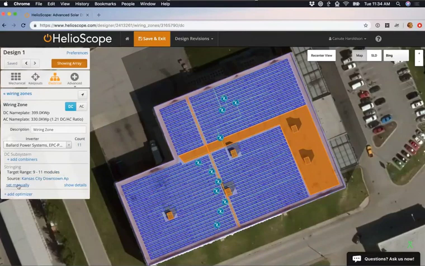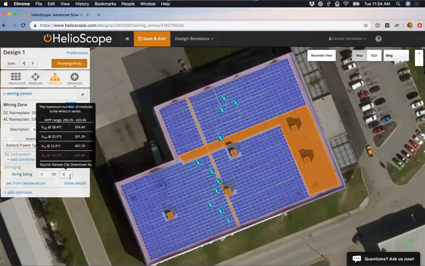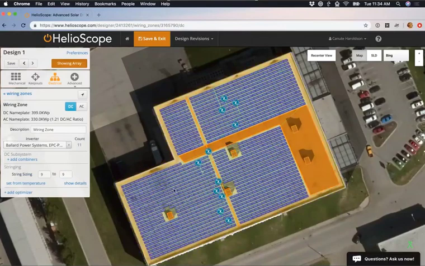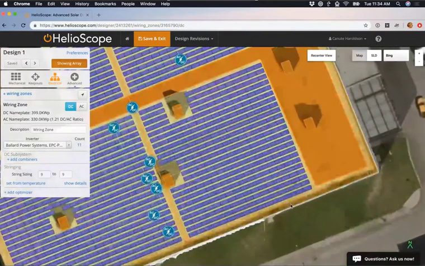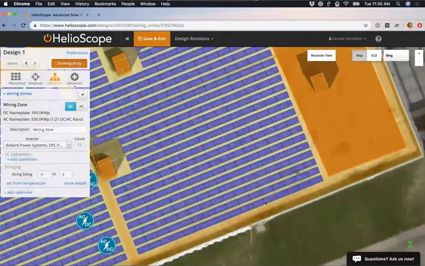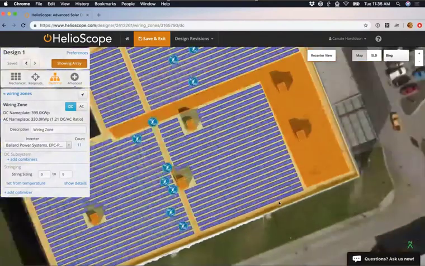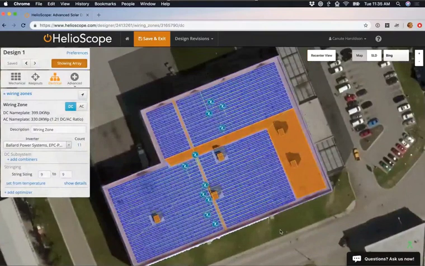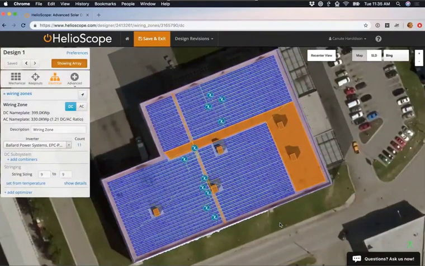So I'm going to click this blue set manually text here, and I'm just going to go through this range and maybe bring it down to 9. And this means that all of the strings on my rooftop now are going to be 9 modules long. Now what's important to note is you can see down here in the bottom right hand corner, I've got about 5 modules that are not being run. And that's because the total number of modules on my rooftop is not evenly divisible by 9. So if your total number of modules is not evenly divisible by your string length, well, you're going to have a few modules that are cut out. So it's always important to consider that.